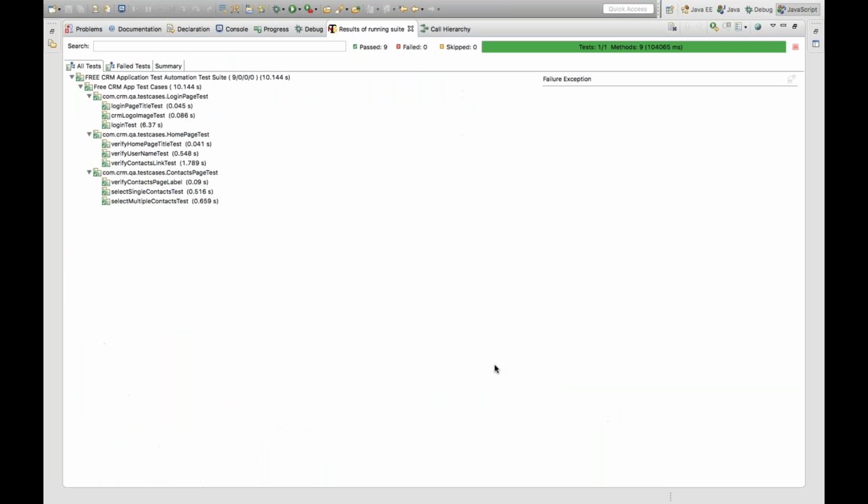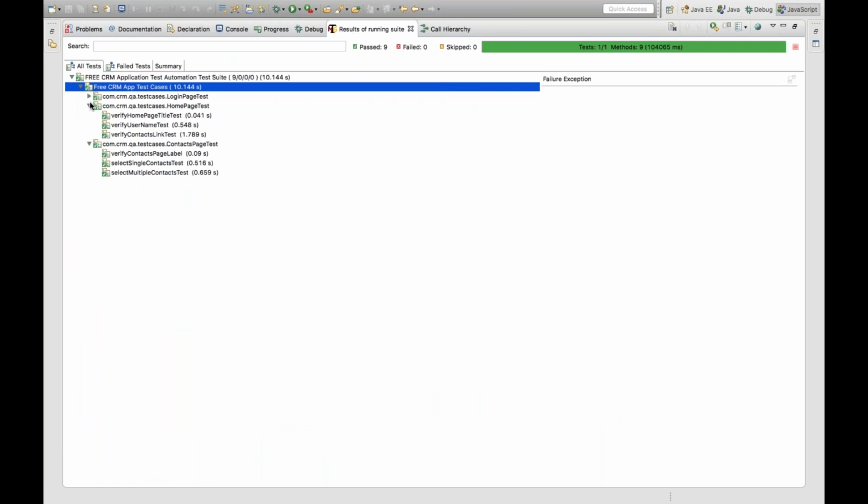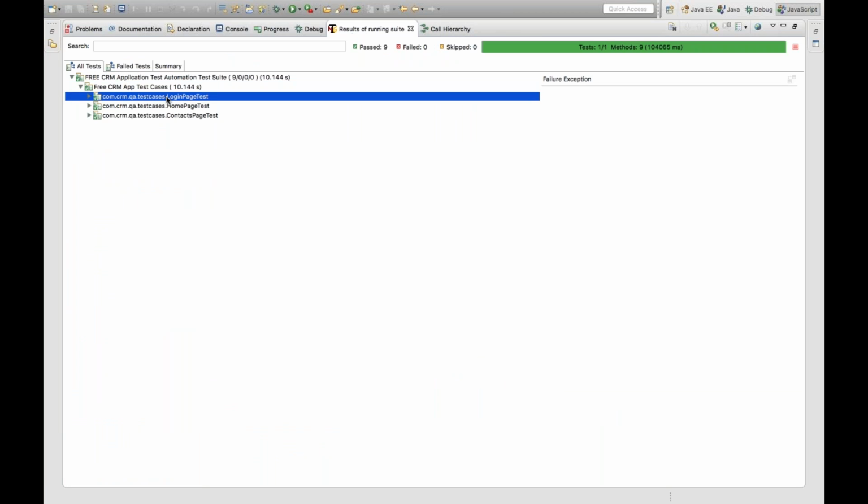And inside the TestNG reports, you will see this is the test suite name, and three files were there: login page, home page, and contacts. If you open login page, 3 test cases were there. Open home page, 3 test cases got passed. Open contacts page, all 3 test cases got passed. Total 9, everything is green.